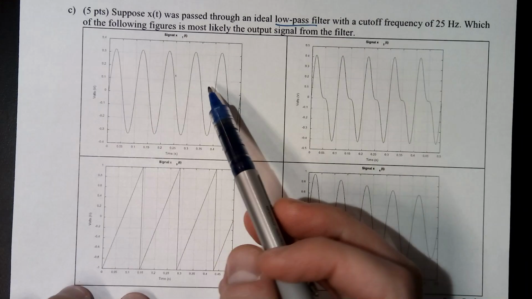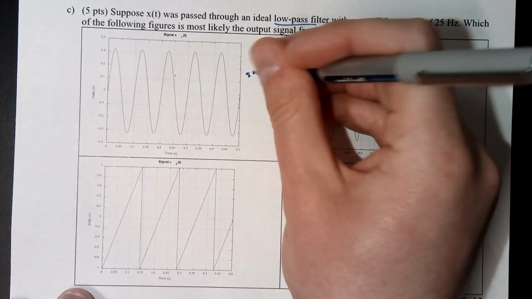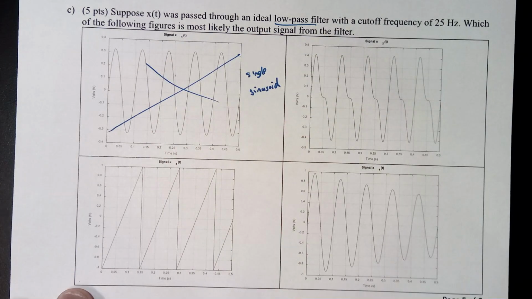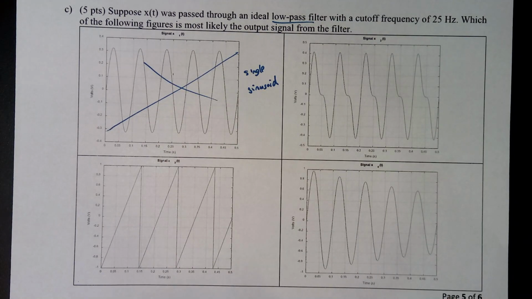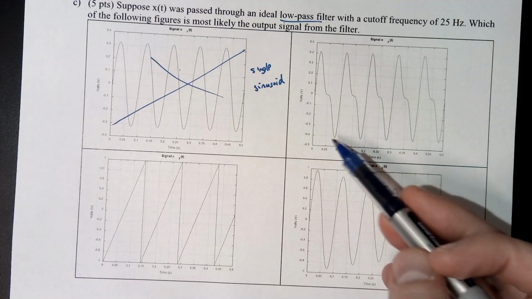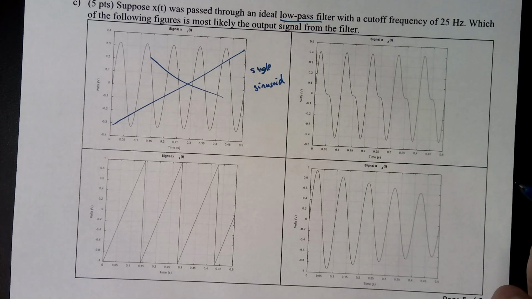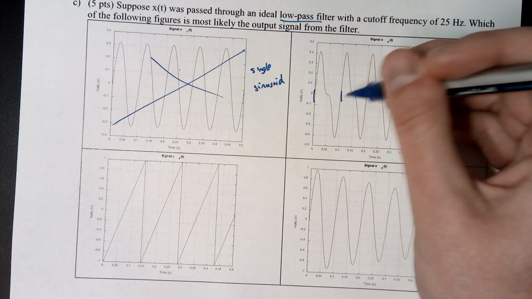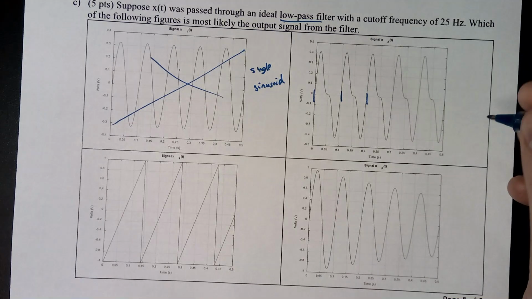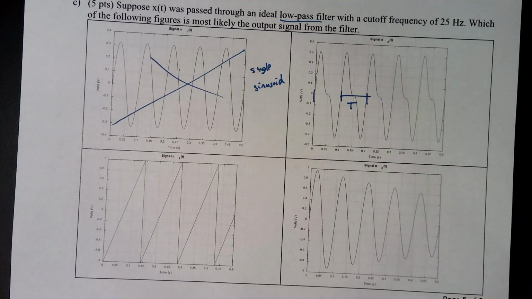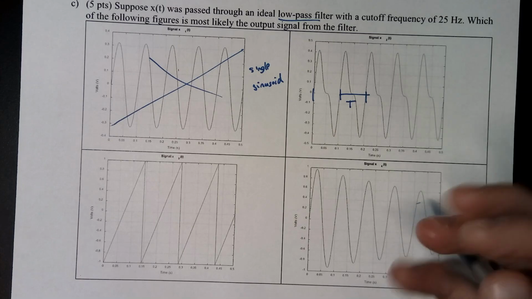If we look at the one on the left, that's pretty clearly a single sinusoid, right? So that's not it, because we know we have at least two sinusoids put together. We look at the second one, it's clear that there's more than a single sinusoid being added together. If we look at how often it repeats, it's repeating every 0.1, so it's at the right period, right? This is T, which we're measuring, so that's an option. So let's look at the rest and see if anything else matches, but that's our likely candidate.